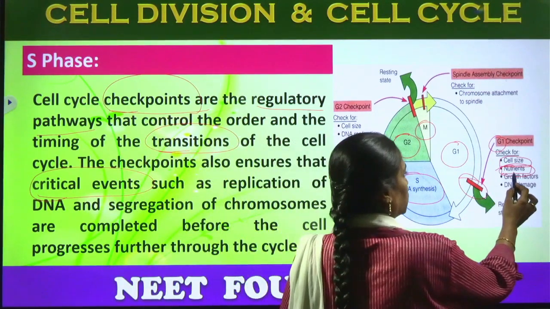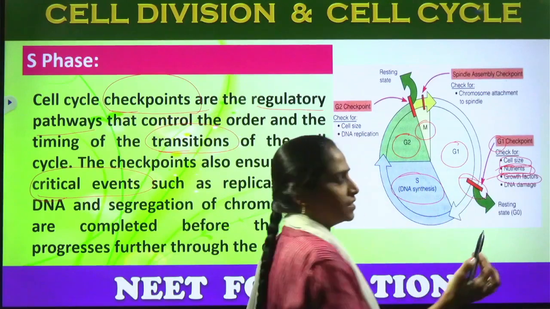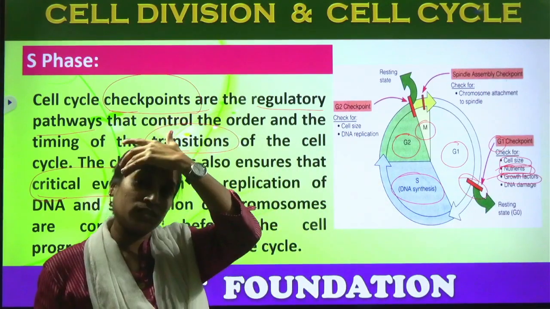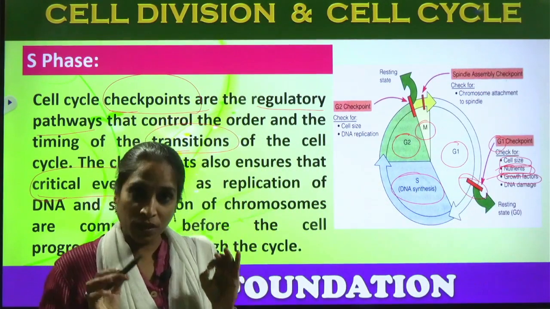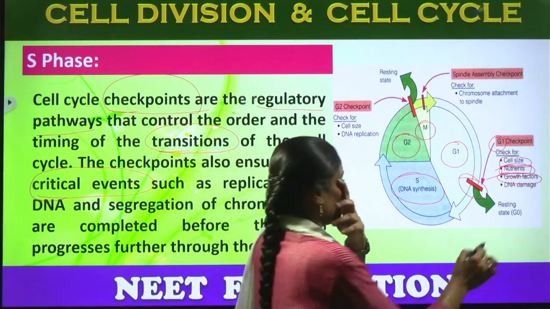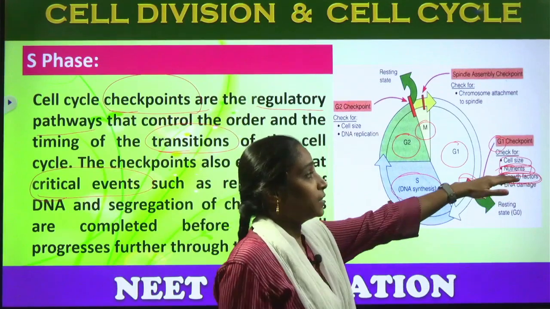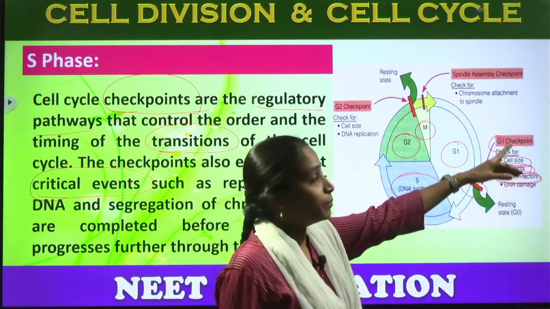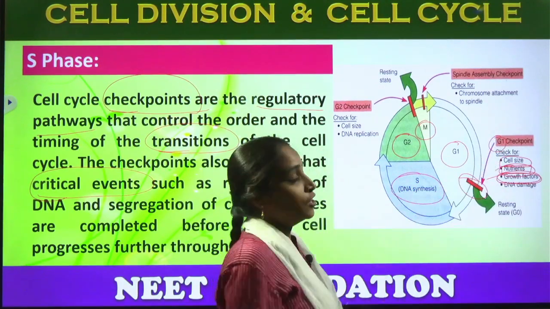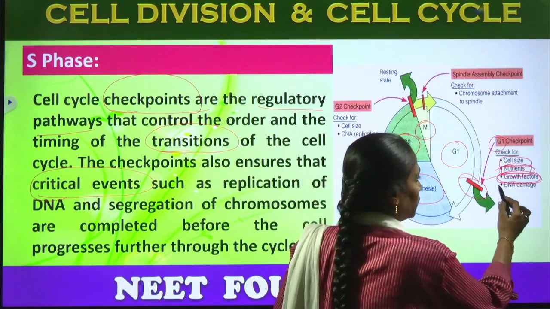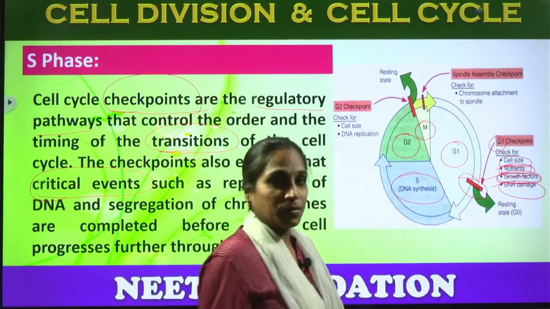And next one are the growth factors like the enzymes or it might be the proteins, right? So are they in a proper condition or not? So these growth factors will be playing a very major role. Are these in a correct position or not are being checked by the checkpoint near the phase G1, and also they will check the DNA damage.